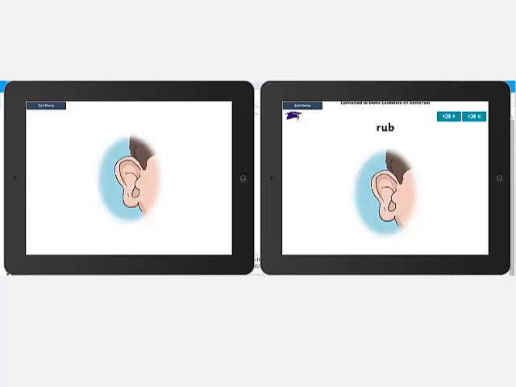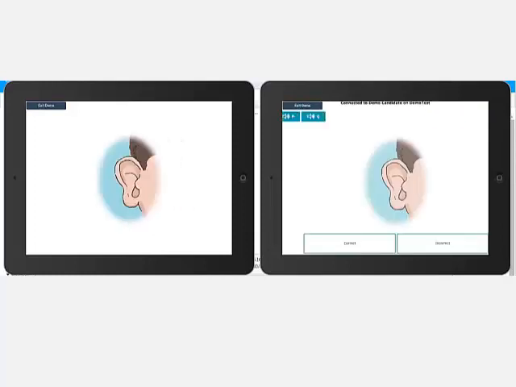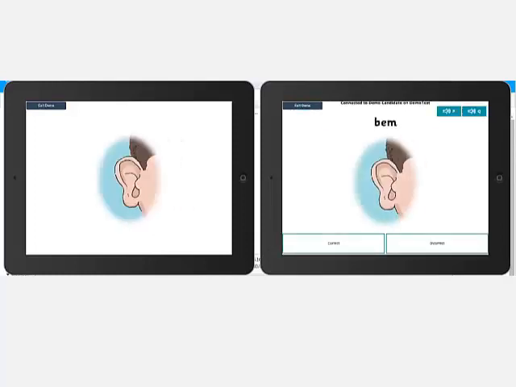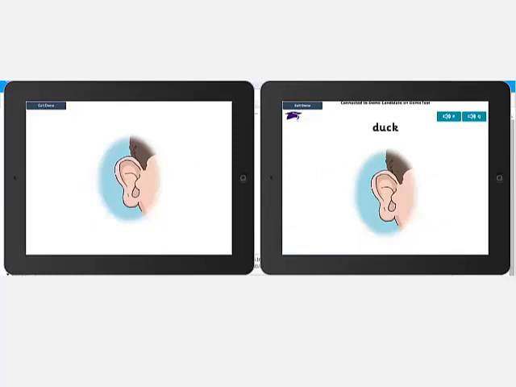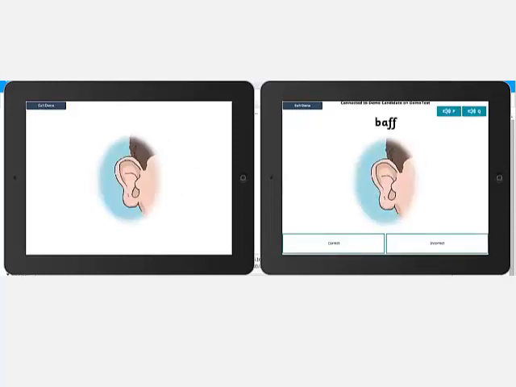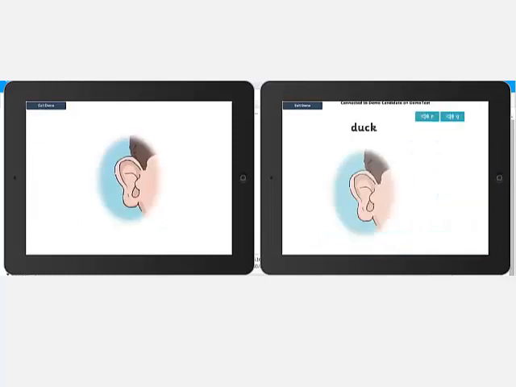"Say rub. Now tell me the first sound it makes." So these are initial sounds. And here we've got them. "Now tell me the first sound it makes. Say duck. Now tell me the last sound it makes." So the final sound. "Now tell me, this is bath. Now tell me the first sound it makes." I think I've missed one out. How have I managed to move one out? Yeah, that's one, I haven't. So it's bath. It is the last sound it makes. Okay. Judging whether it's correct or incorrect.